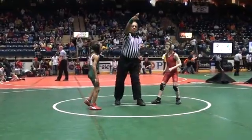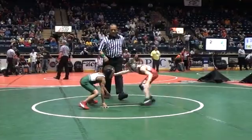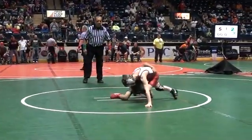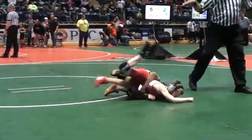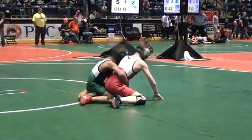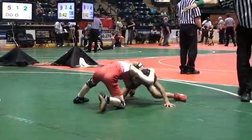Division 2, 55-pound championship match. We're going to be looking at Marlon Yarbrough in the green, and on a shot, he hits. His opponent in the red is going to be Mike Lewarchick. Lewarchick in the red, Yarbrough in the green.